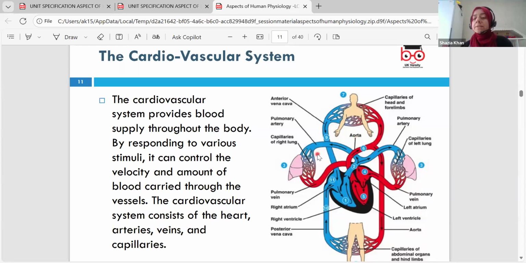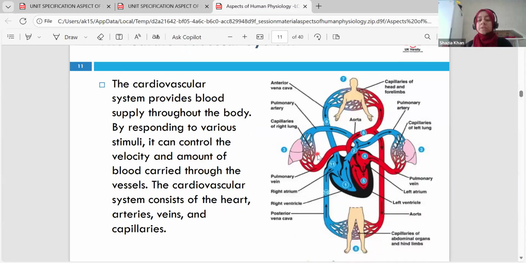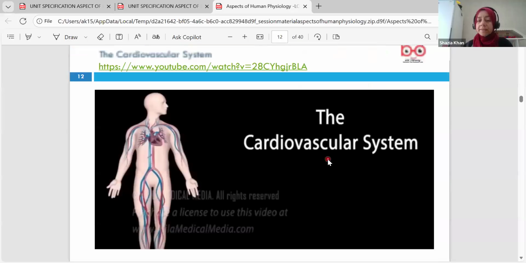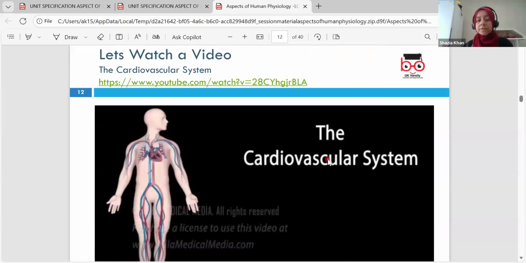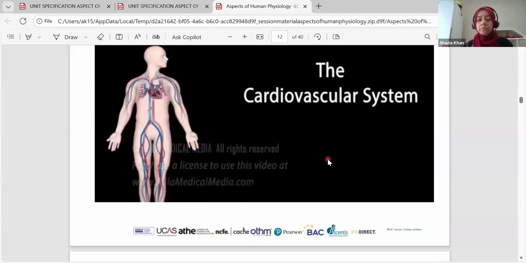And this blue colored is oxygen lacking blood, deoxygenated blood. That is why it's blue. It's not got any oxygen. So this is where the waste products are excreted. And then this goes again to the lungs because it has to be expelled out. Okay, and more oxygen rich blood needs to be taken in. The cardiovascular system comprises the heart, the arteries, the veins, and capillaries. Again, there's a video to understand the cardiovascular system in more detail.